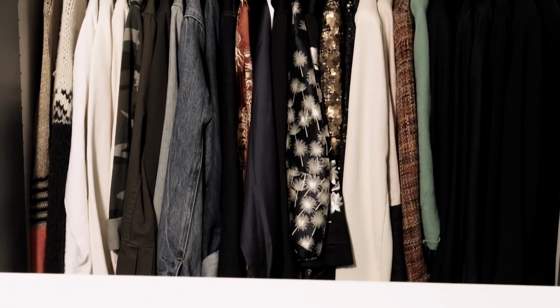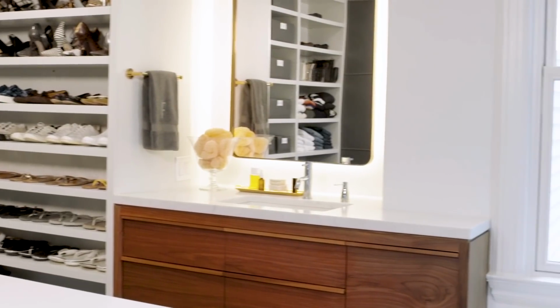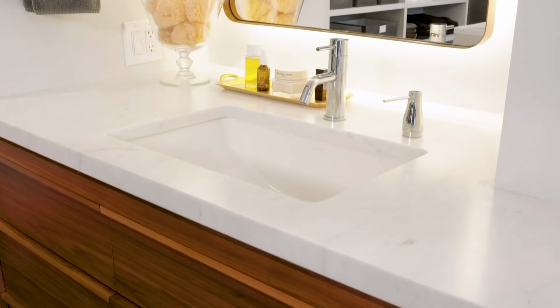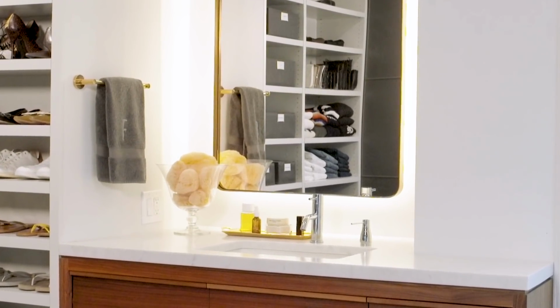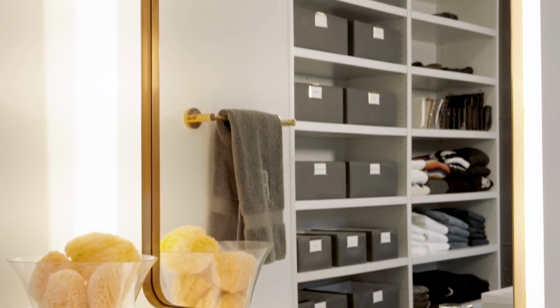You don't always have a chance to build things in, but if you are renovating, something to think about is actually putting a vanity with a sink in a room that may not be a bathroom. Because for some reason, I don't understand it, everyone always needs to use the bathroom at the same time. And if you just want to wash your hands, brush your teeth, having this in a separate room has been really amazing.